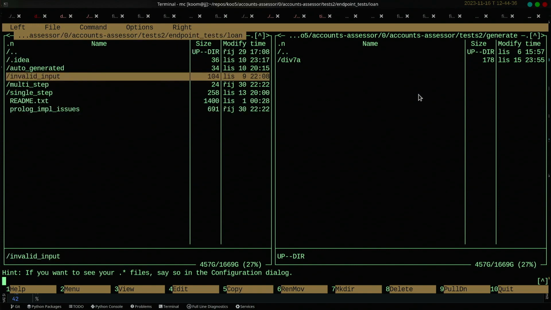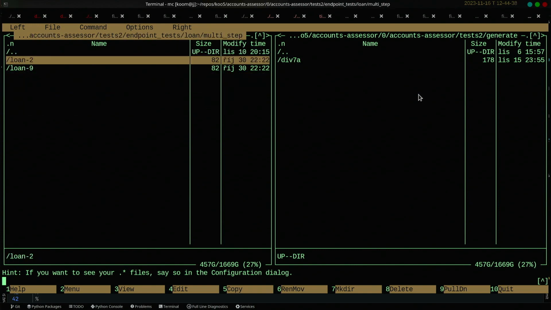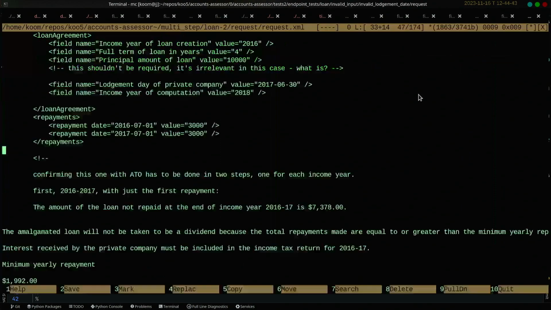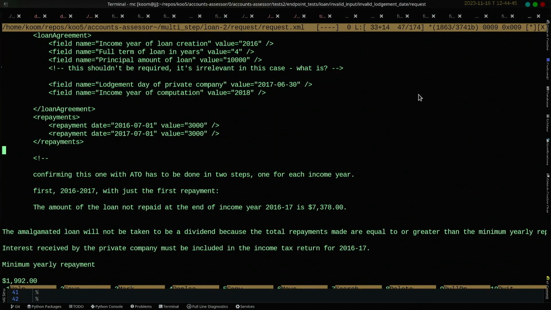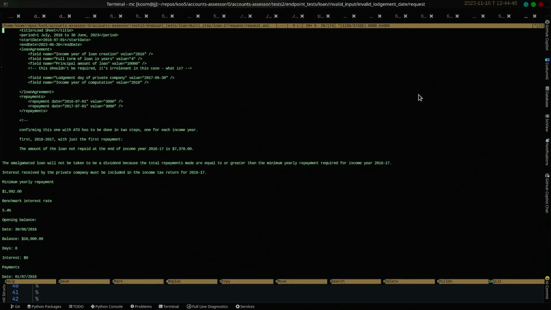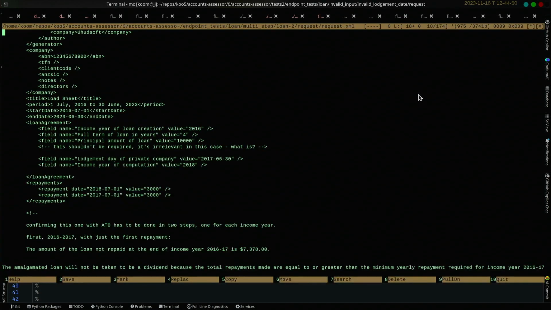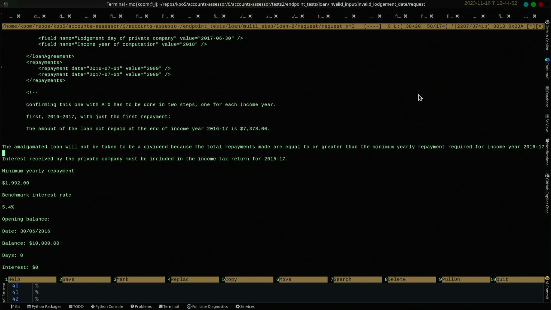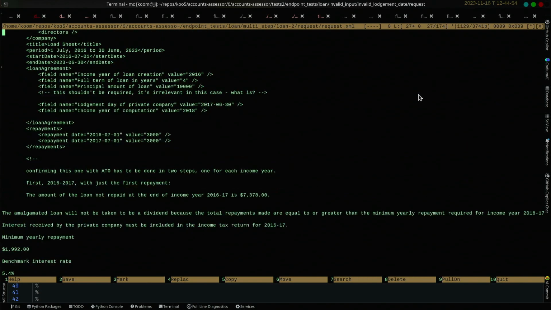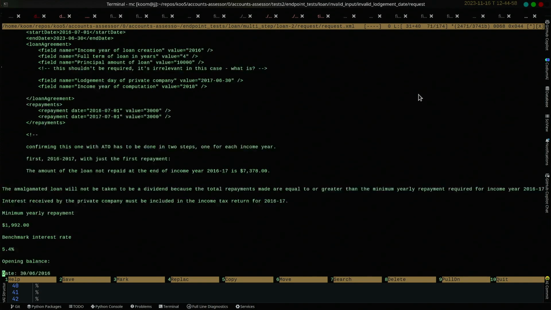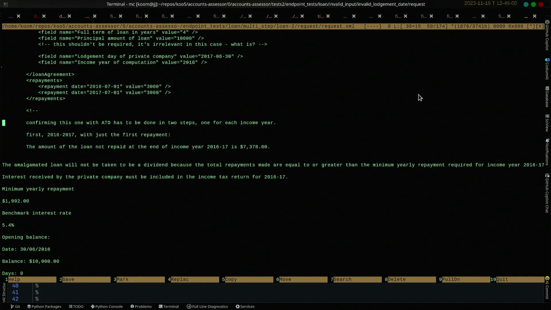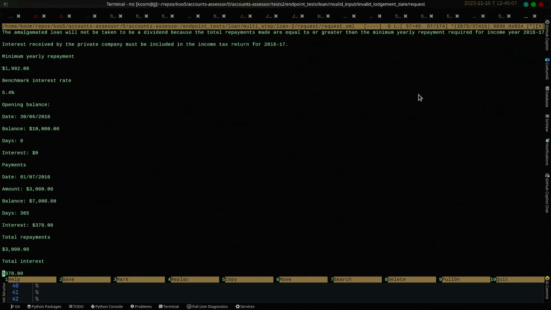We have some manually created multi-year test cases. These are verified step by step. These are, I think, 2 year test cases verified by doing the 2 steps manually in the ATO calculator, and the outputs of the calculator are copied here.